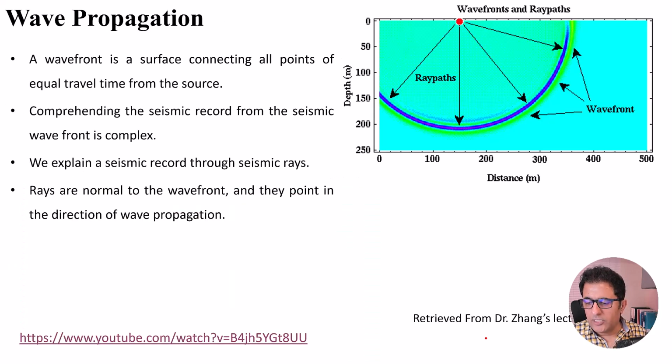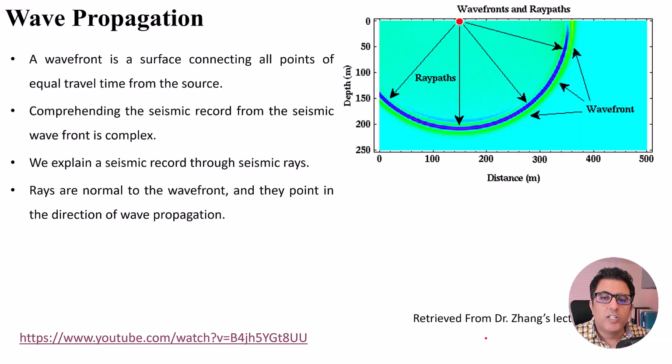Now, let's talk about wavefront. This is another important concept. Once we activate the seismic source, the seismic energy propagates through the earth in the form of a sphere, spherically. So we have a pocket of energy that propagates like a sphere. When the seismic waves travel further, this sphere becomes bigger and bigger. This sphere is called the wavefront, and indeed a wavefront is a surface that connects all the points with the same phase from the source.